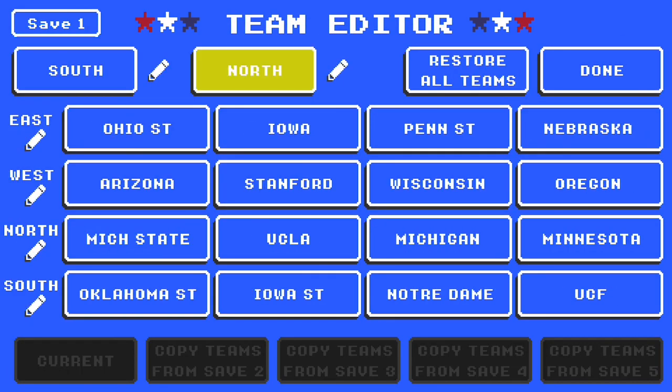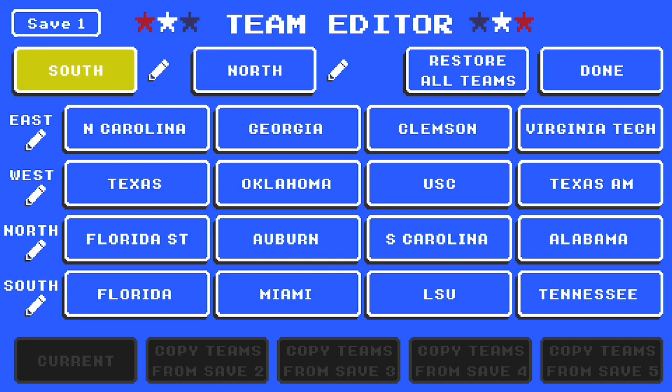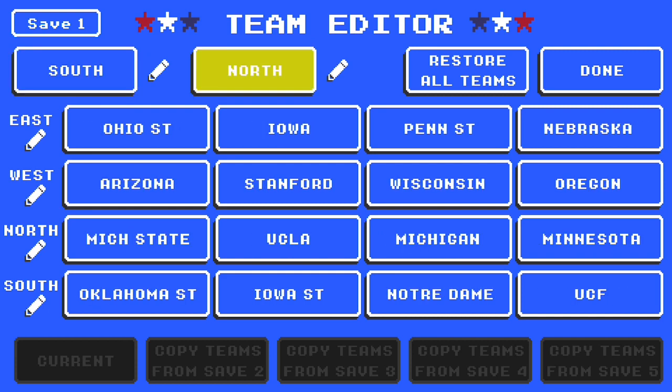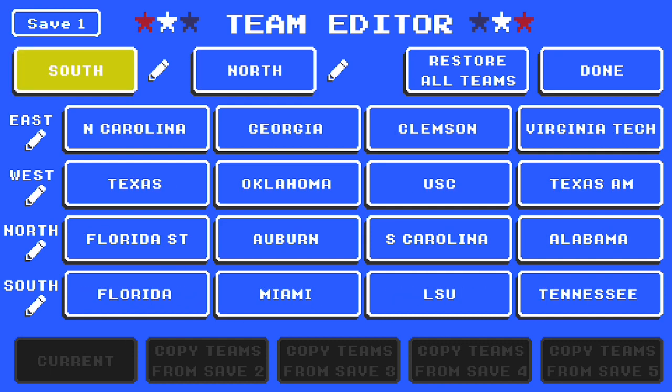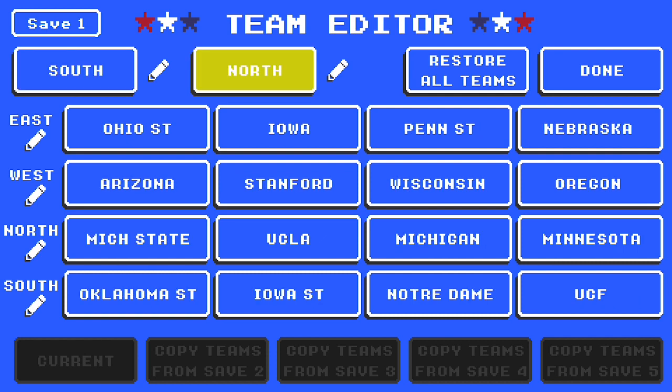So definitely you guys can do whatever you want, but this is how I set it up, and I'm fine with it. If you just want to have all the SEC teams and all ACC teams go at each other, you can do all kinds of stuff with this.